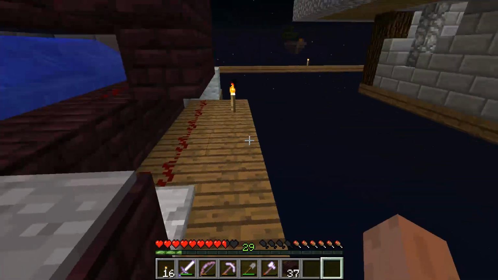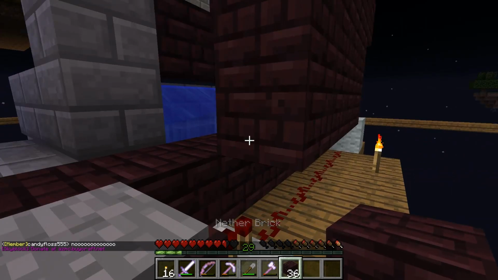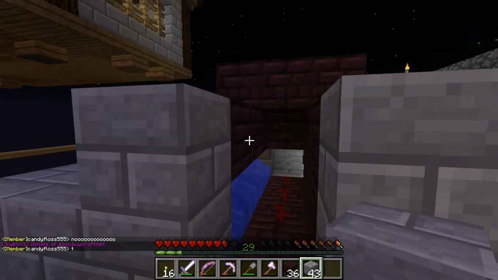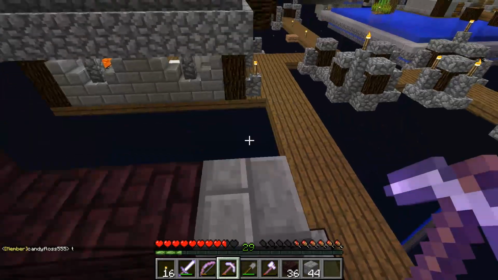Let me see. Let's actually cover this up. The lava will come pouring out, and it will cover up the redstone, and the redstone then will turn into obsidian. I think we're going to do it like this. Actually, I don't like this. I don't like it. I don't like you. And I don't like you.